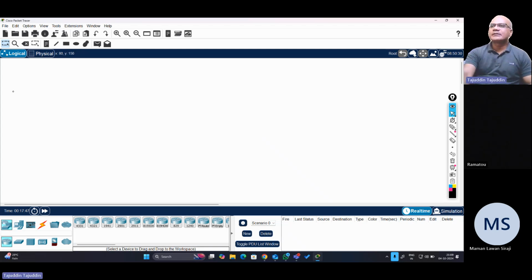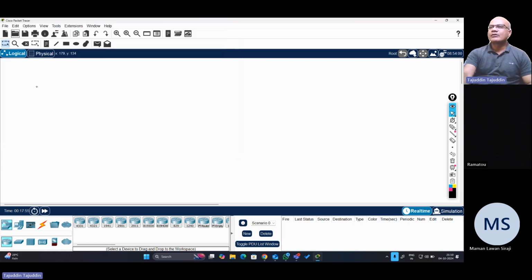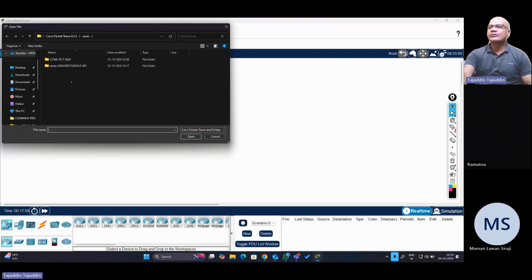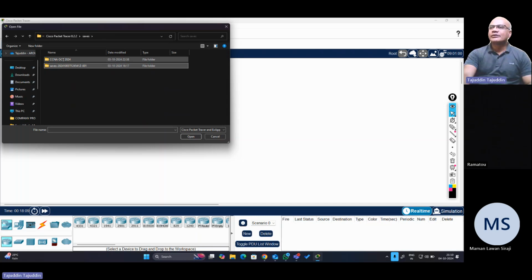Okay, let's do some. I think yesterday we had not completed one lab, so let me open one lab. I think this lab. We have got a lot of labs, guys. You can see, if you are from the other batch, these are the list of labs you have done. You can see all the labs. You can open them in your Packet Tracer. I will share this later.